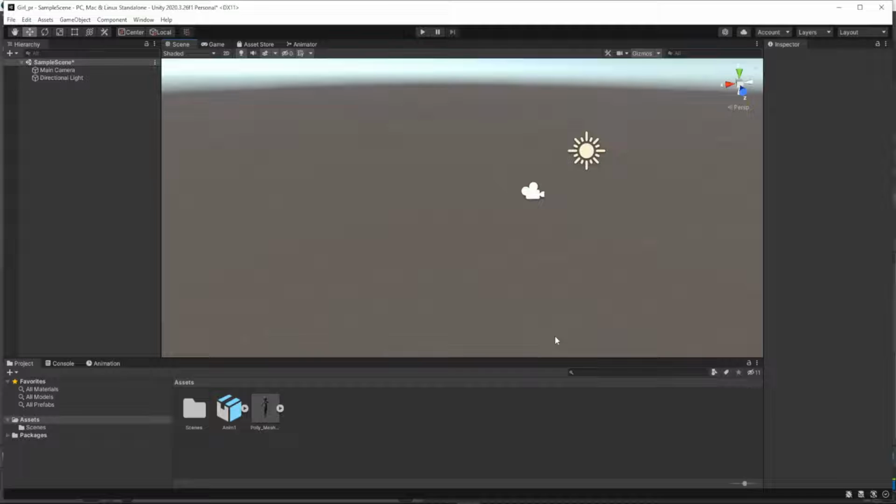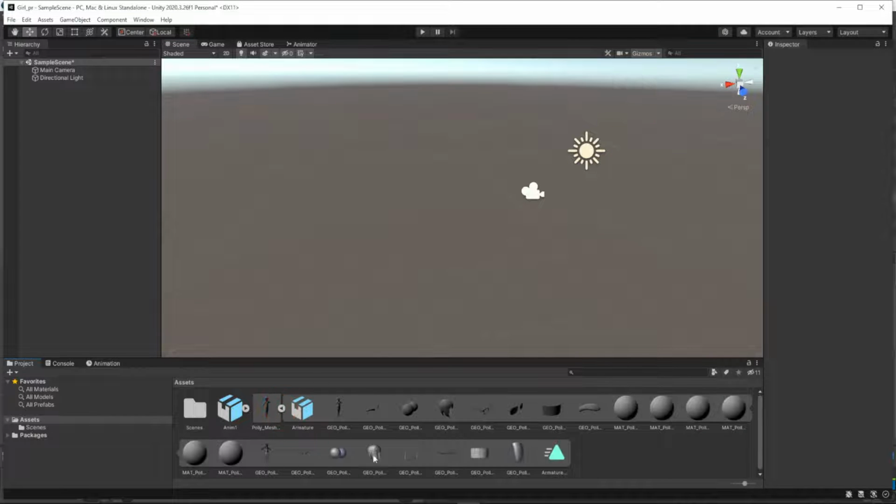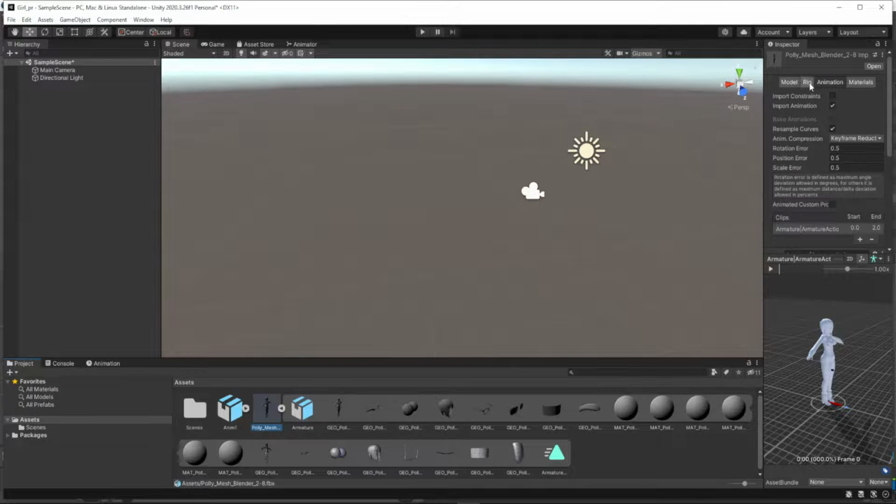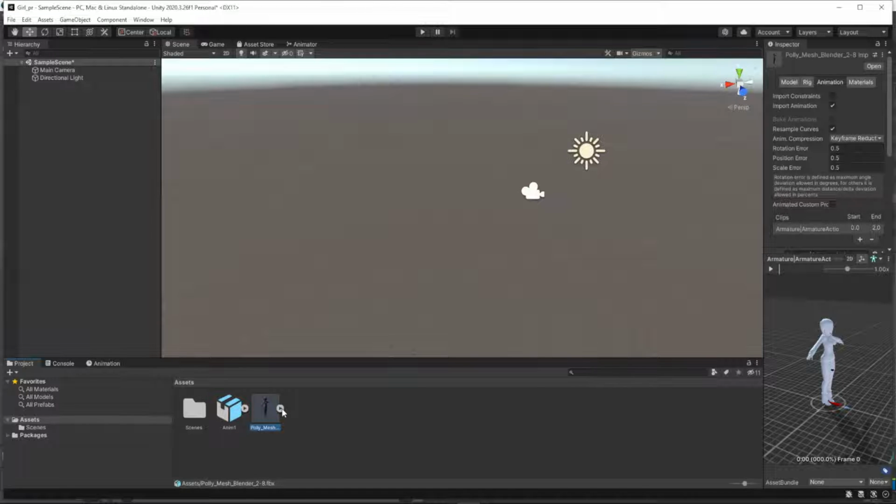I guess now we can switch to Unity, and I import our character from Blender. Inside Unity, when you import an FBX from Blender, you can press the arrow. Basically, this is how you see all the files inside the Unity project.